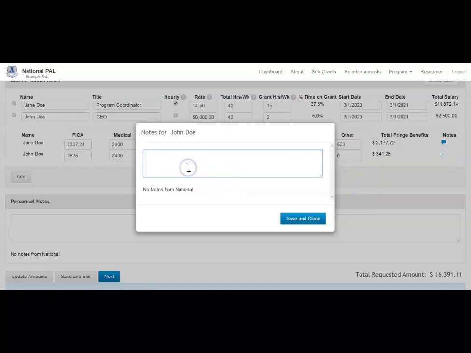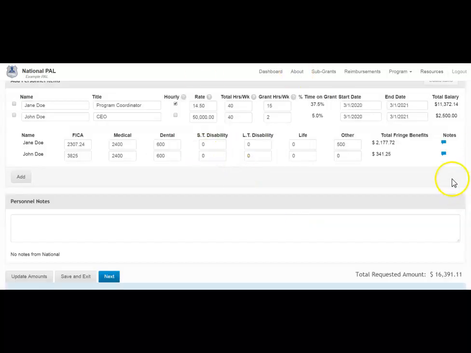And then this guy oversees. Okay, so we are going to ask that you put in a very brief description for every employee, just so we have an idea of what that employee will be doing on the grant.